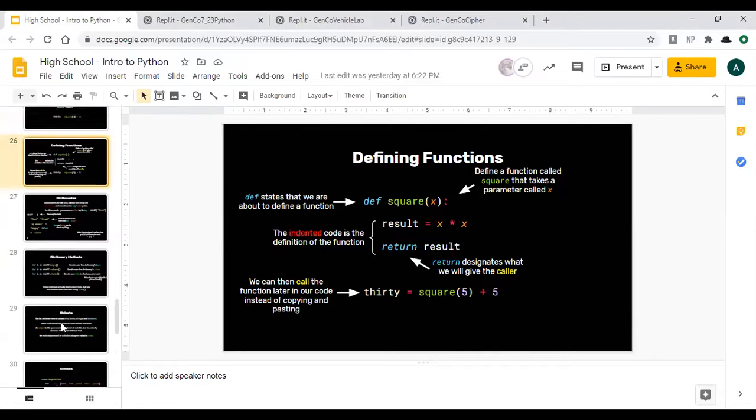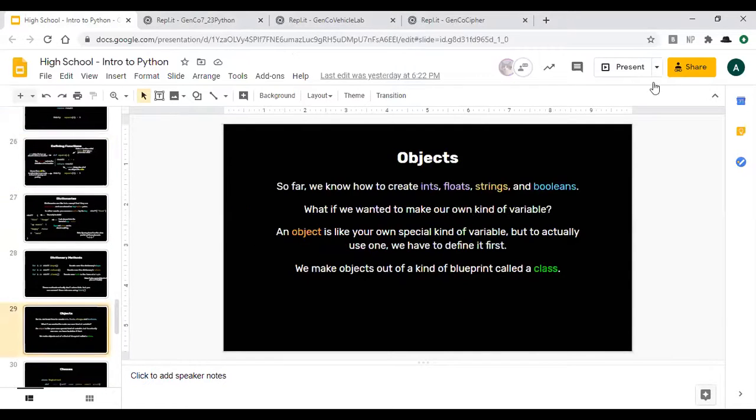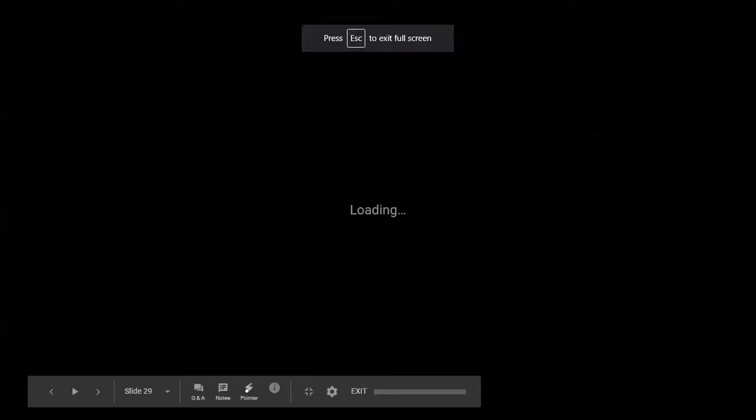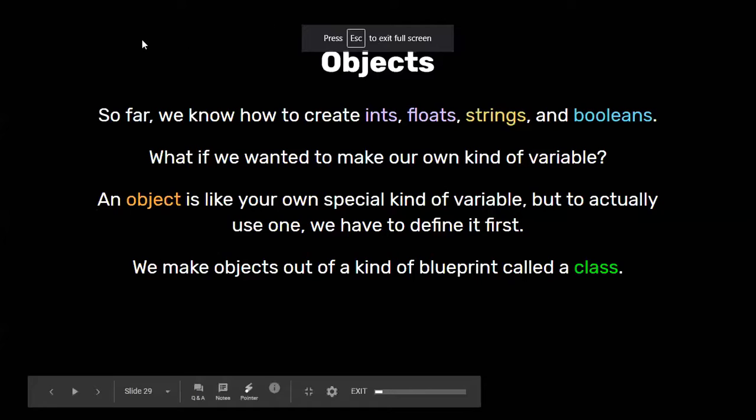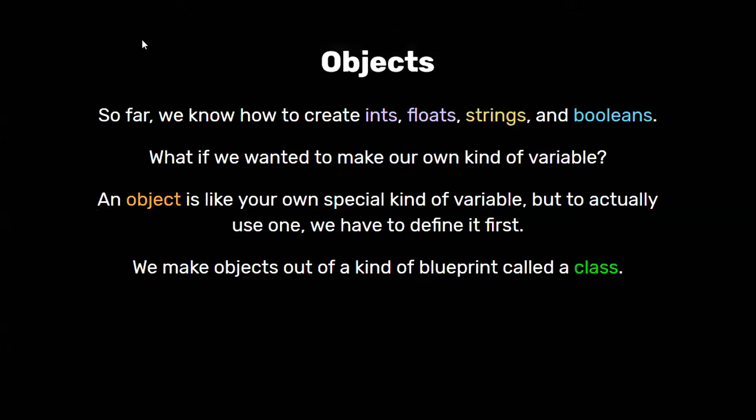I guess that means we can move on to the next topic, which could be a little hard, but we really hope you can understand it. Python is known as an object-oriented programming language, also known as OOP. Essentially, object-oriented programming means there are objects, but what is an object? So let's go over that.